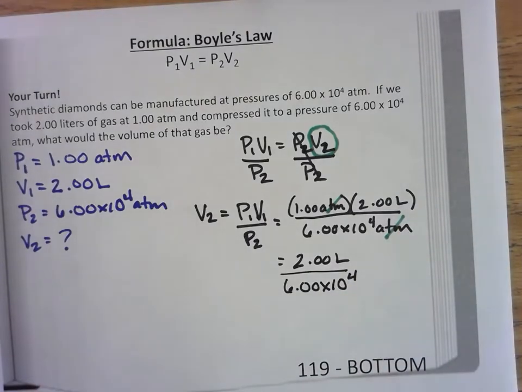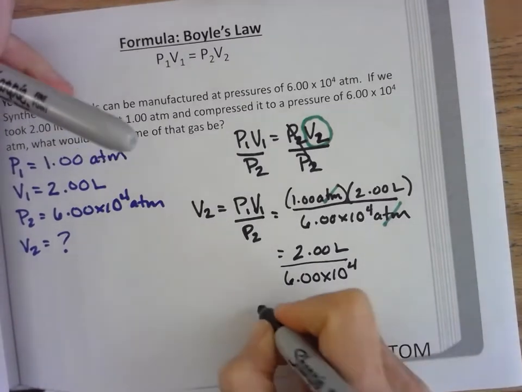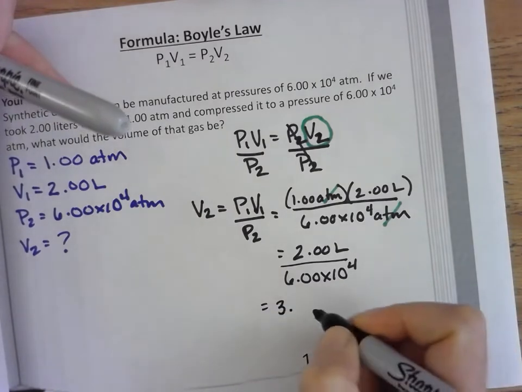So I'm going to take my calculator, and I have to remember how to enter numbers using scientific notation. So I'm going to divide these two. And I'm getting 3 point, a whole bunch of 3's.